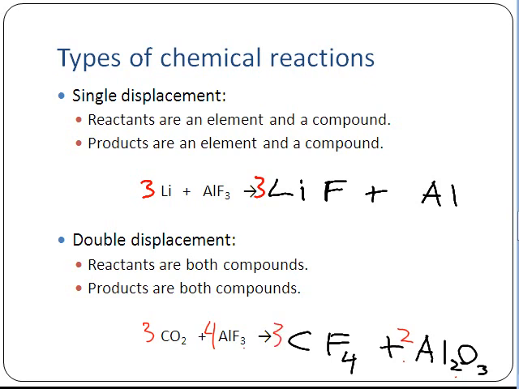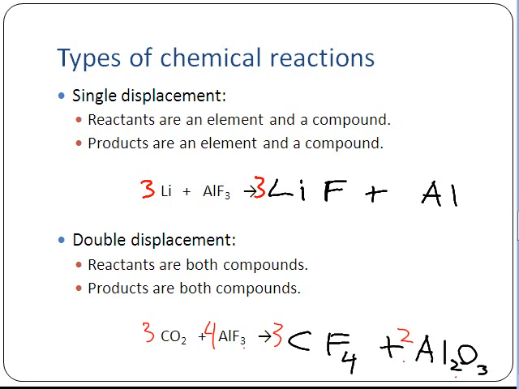So I have to have a 3 out in front of the carbon. But that gives me 3 carbons on the right, and if I look on the left, I also have 3 carbons. And so this is how this balances out. In general, the double displacement is one of the 2 most difficult ones to balance after you've written out the equation, but it still works the same way as we just saw right here. Just take the cations and anions and have them switch positions, and then balance them with respect to their valences once you've figured out the products.